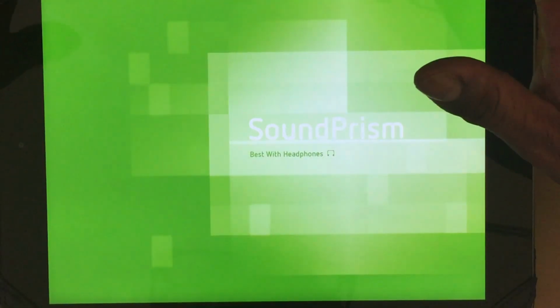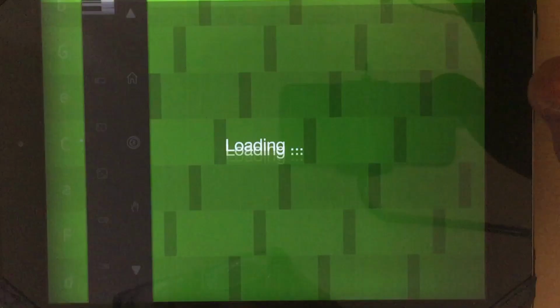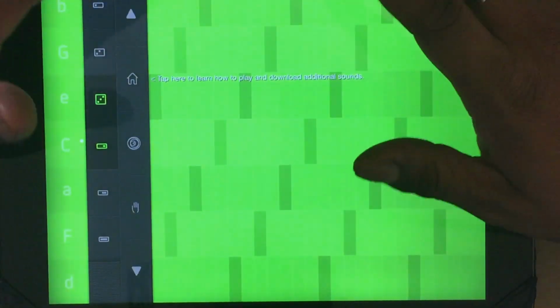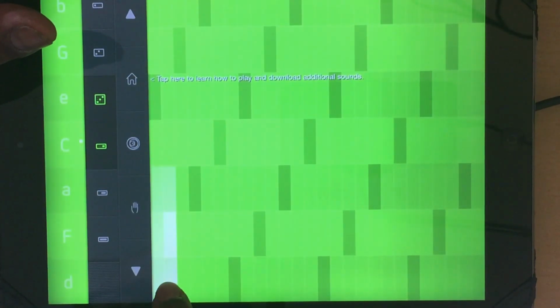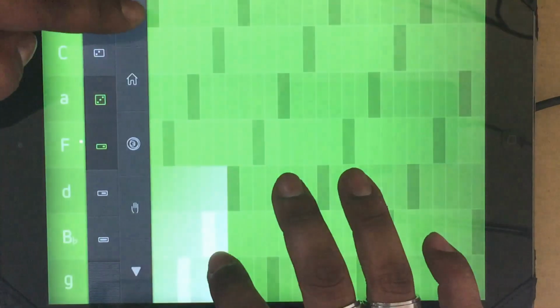I like Sound Prism because it's a unique synthesizer. What makes it unique is that it's not really scales or pads, it's more of a different layout, and you can change your octaves.